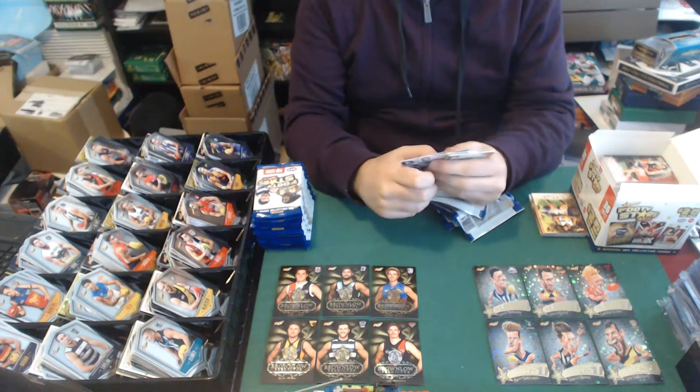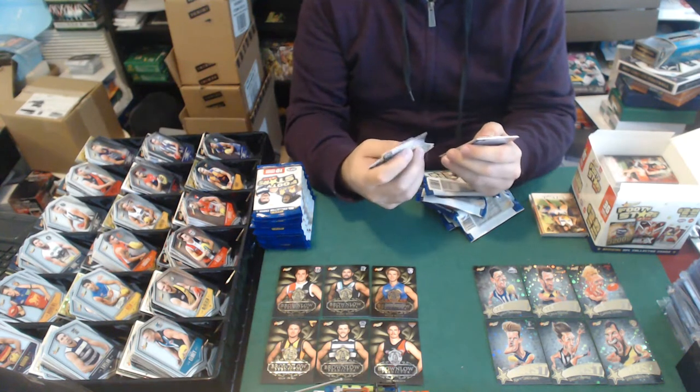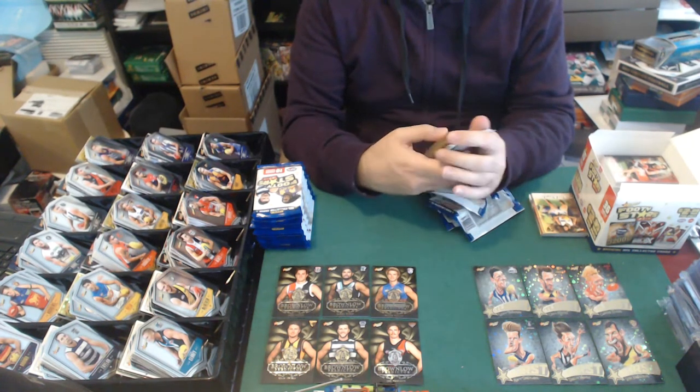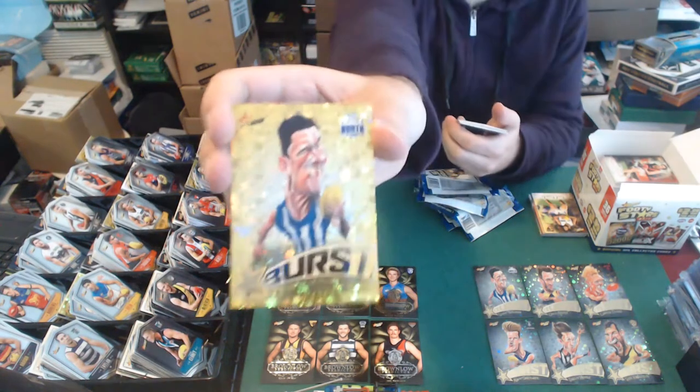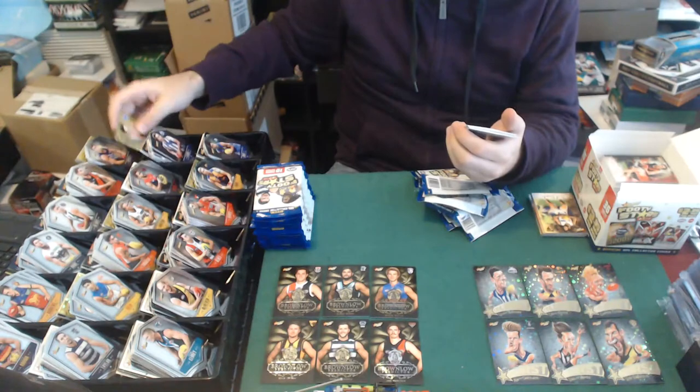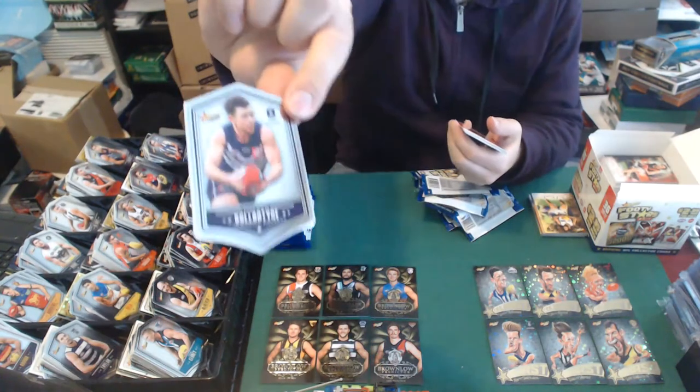Oh yeah, that was the one, Dan. Yeah, the Duncan or Tui had Motlop on the back. Yellow Starburst for North Melbourne, Scott Thompson. Yeah, I think you're right there. Silver.